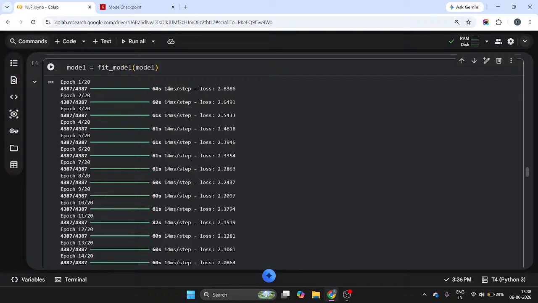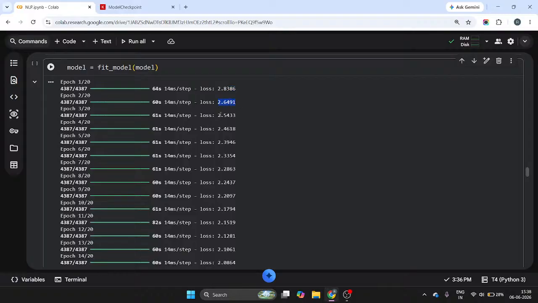I will show you the output. Then comes 14 milliseconds per step, which is the time taken by every step. These are the steps. And the loss after this epoch is 2.8386. Then comes the second epoch. Loss is reducing.